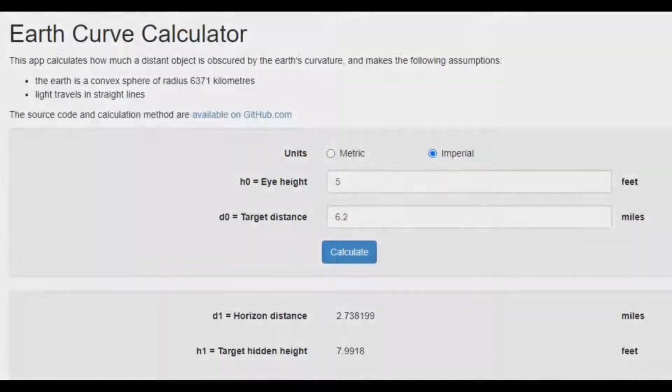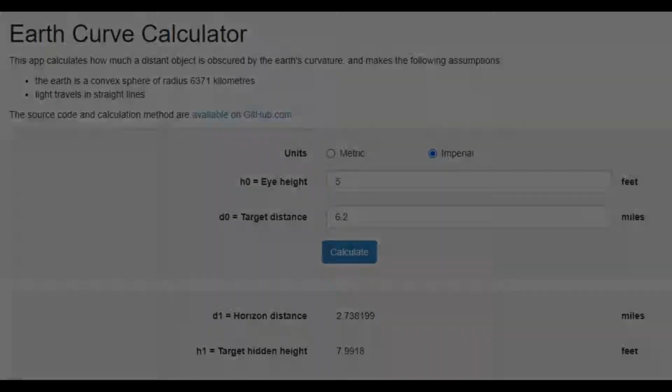At first, Mike drove 10 kilometers away from the laser, which is 6.2 miles. Not a big deal. As you can see from this online calculator, which is very accurate, the target hidden height would only be 8 feet under the globe. But Mike still shouldn't have been able to see it from inside his car. Now, all the footage you're going to watch was filmed by a cell phone. Not the greatest, but it's enough. So let's watch the video.